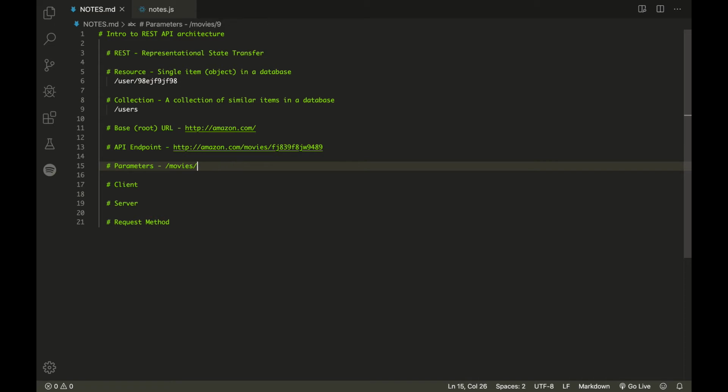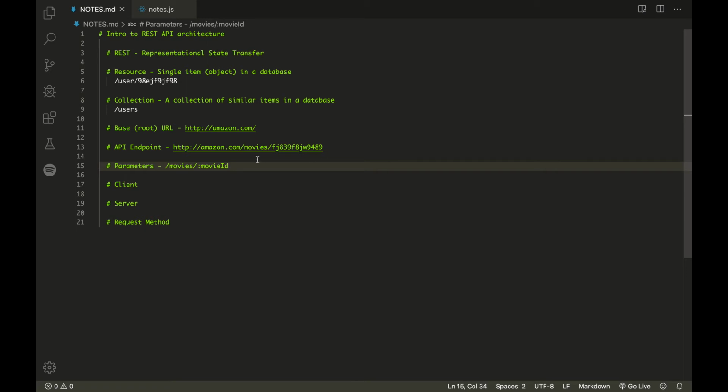Now on the back end, and we'll have a whole lesson on this, but we craft that by giving it a parameter. Just like a function, this is a placeholder for data that we can send our server when we're making the HTTP request. The way that we denote that on the back end is by saying : and then giving it a parameter name like movieId.